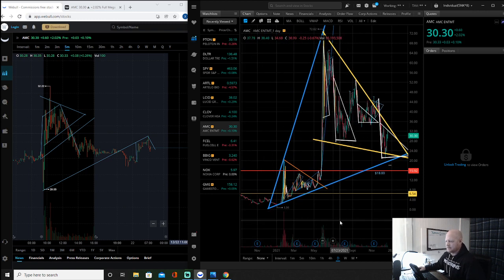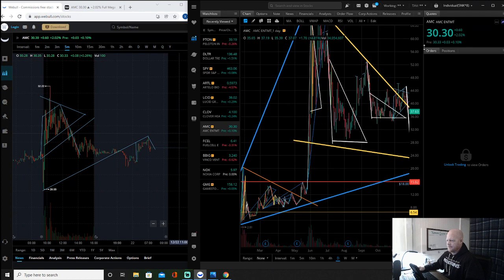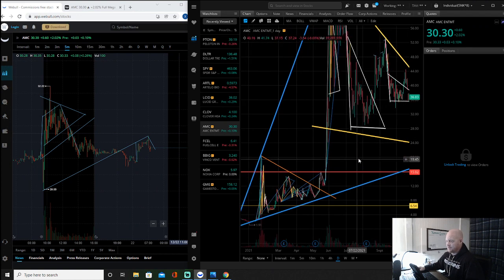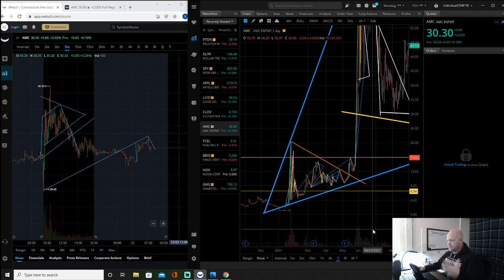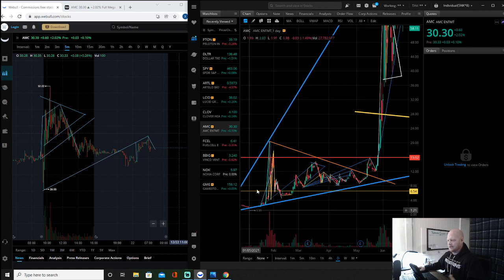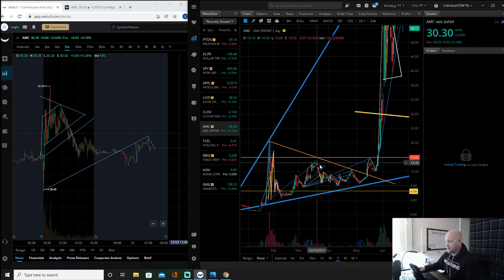And look, I'm going to go back. I don't know if I showed you this or not. I get so excited when I see this stuff. This is what I do. Here it is in the January to June pennant fractal, right? It played out one time. Here it is, played out 2 times.